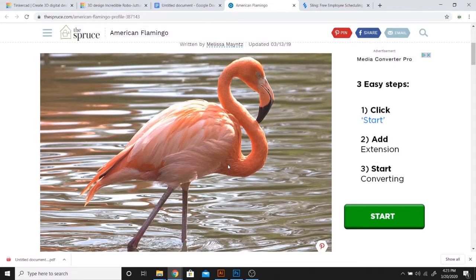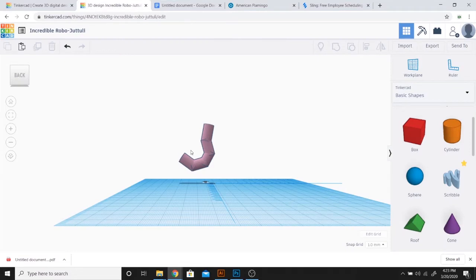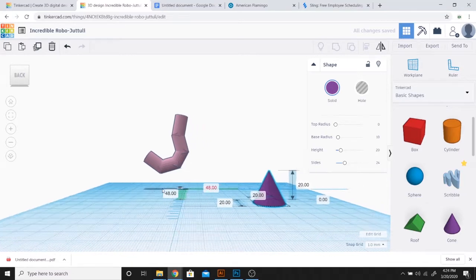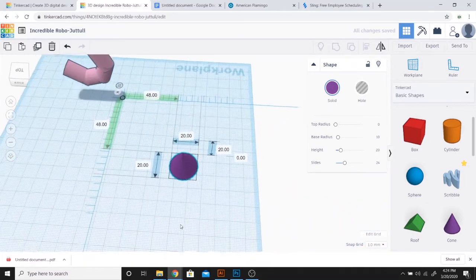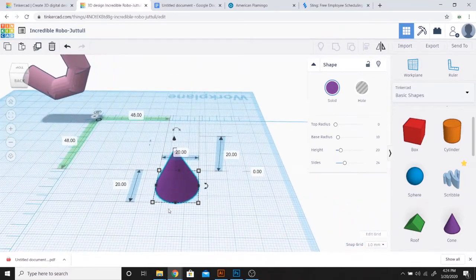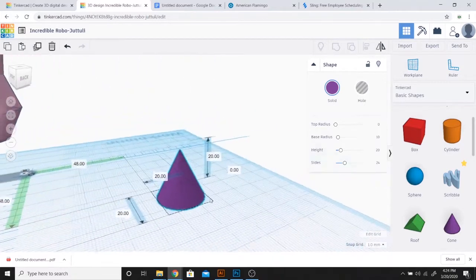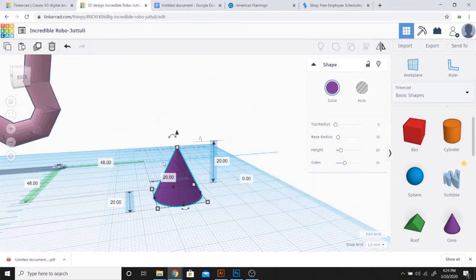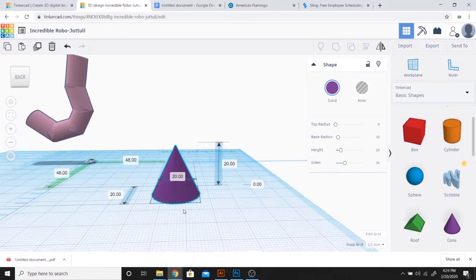So for the neck, what I'm doing is taking a cylinder and then just putting that together to create that. This will be more like a cone, circle, and another circle here. So let's start this. So the first thing I want to do is create the cone. So I'm going to just click here, and that will bring it into the scene. Now again, this is where the moving around is very important, to master moving around and seeing what the object is. Now, all right, now what I want to do with this is I want to rotate that.